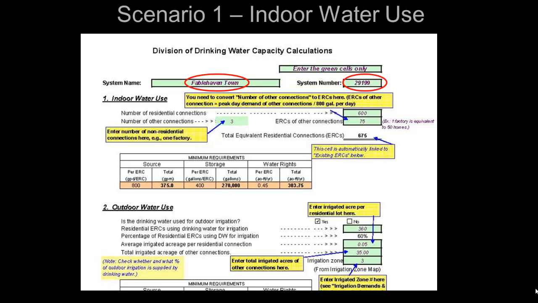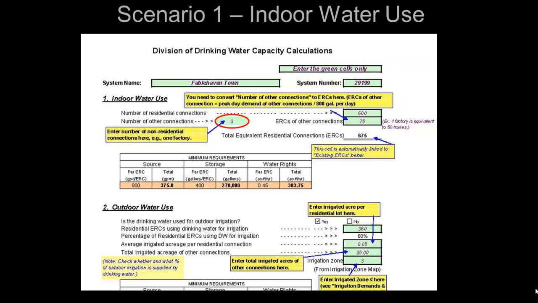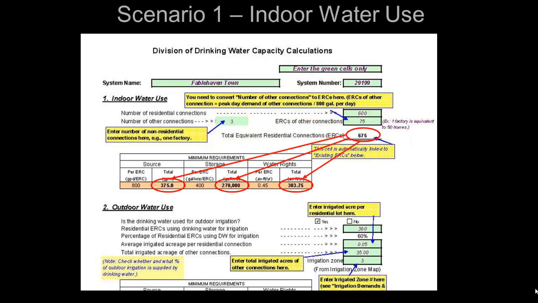This is the example Excel spreadsheet. The cells highlighted in green are the only cells we'll modify. The water system name and number have been entered. 600 has been entered as the number of residential connections, and the number of other connections is three. To determine the equivalent residential connections for these three connections, the gallons per day used for each connection is added together and divided by 800 — the minimum source demand for indoor use per connection. These three connections end up being the equivalent of 75 residential connections, and the minimum indoor capacity requirements are automatically calculated.